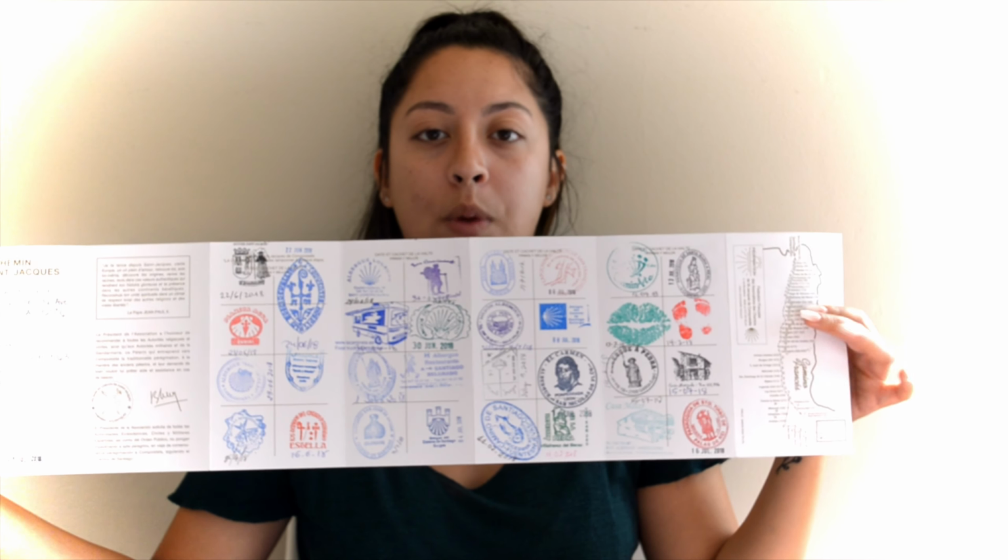And then your pilgrim's passport. You'll pick this up wherever you start. And I think I've shown you guys this before, but let's just go again. This is your pilgrim's passport. It gets stamped every single time you stop at an albergue for the night or whatever. Little tip, okay? The last 100 kilometers, you're required to get 2 stamps a day. They prefer churches, but they're not going to be all weird about it. But just know that the last 100 kilometers, you do have to get 2 stamps a day, where the first 700, you can get 1 and be fine.